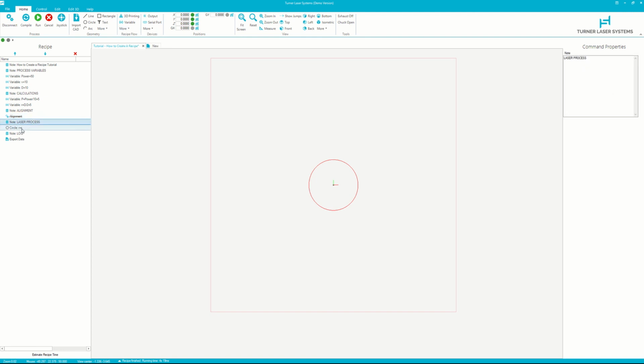And then we added in our laser process objects. We just had one circle in this case, but you may have many objects, including CAD files and other text and barcodes, and then logging them towards the end. I hope this was useful. Not to say that this is the only way you can structure a recipe, but there are many different ways you can structure a recipe, and generally breaking it down is a great way to approach it.